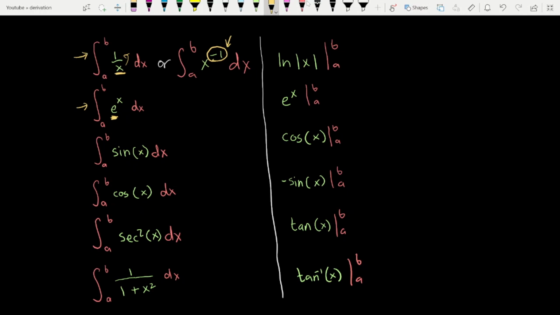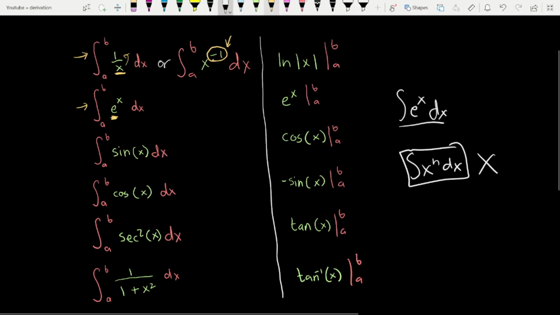Okay, now spotting out these integrals is really important because you cannot just go ahead and have an e to the x, right? You can't just have that and then go ahead and apply the power rule integration onto that. That is going to be a big no-no. So spotting these is really important. Sine is going to be pretty straightforward. You're just going to have a sine in there. Cosine is going to be pretty straightforward as well. So same goes for secant squared x.